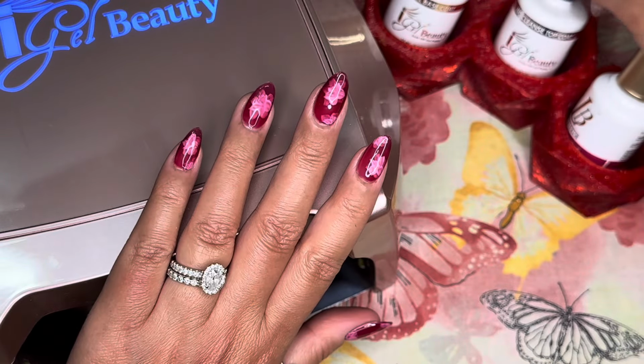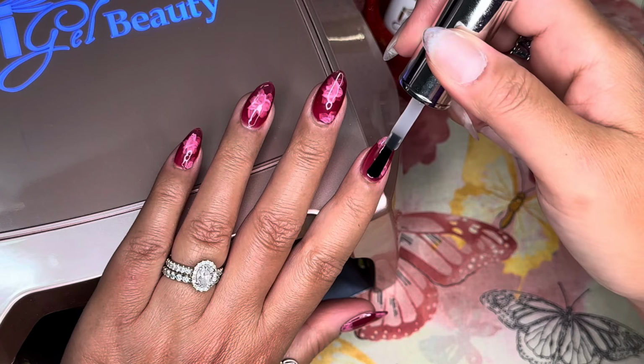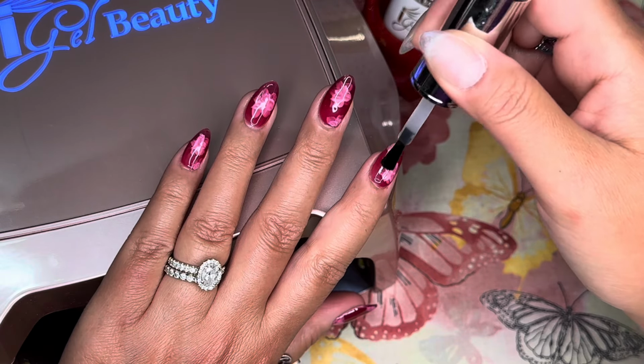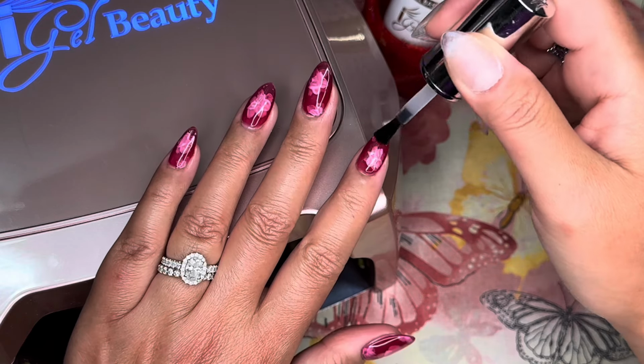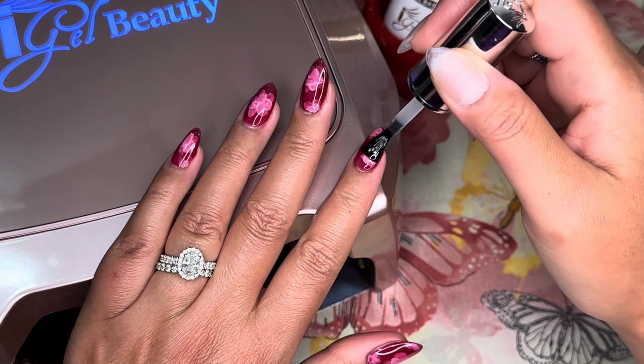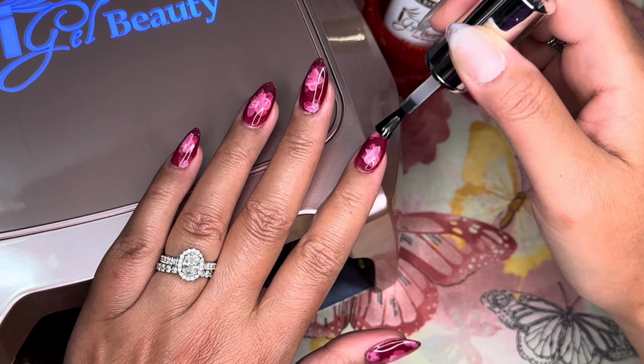So I'm going to make sure that I apply a thin, even layer of gel top coat to my nails and make sure everything's even. Once I'm done with that, it does level pretty nicely, but I will turn my hand upside down for about 5 seconds just to make sure everything is fully level before I cure it for a full 60 seconds.